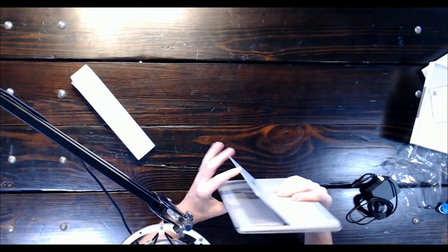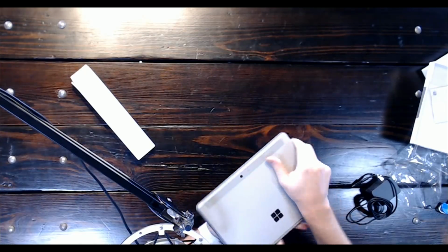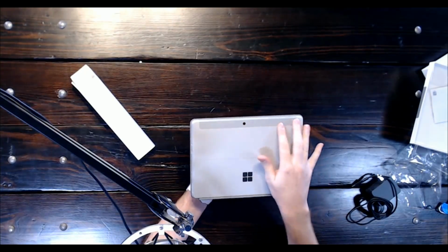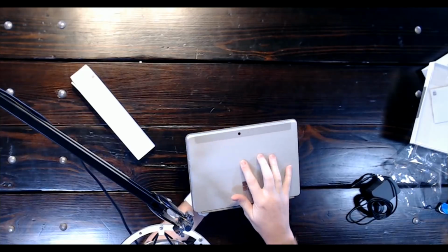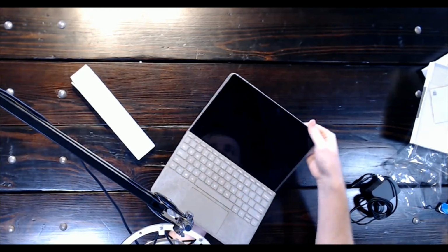And we'll jump back over to this overhead shot here. And again, see the kickstand here. This nice metal exterior. You can see the plastic band up here, which is for the Wi-Fi antennas and all that good stuff. No LTE on this model. LTE is coming. And again, back camera, Windows Hello up front, which is right up here. And of course, the screen turns off.